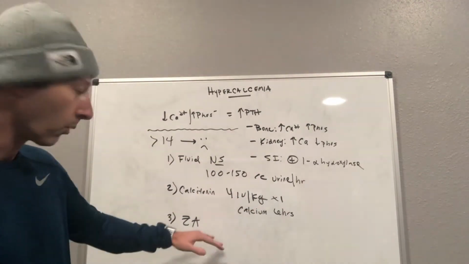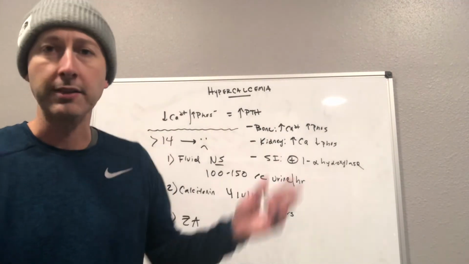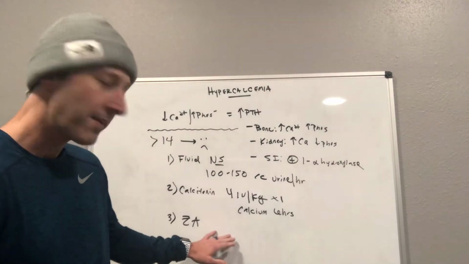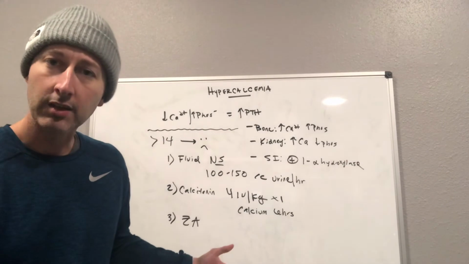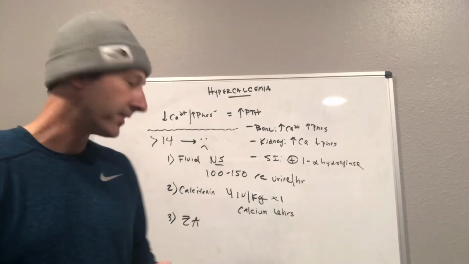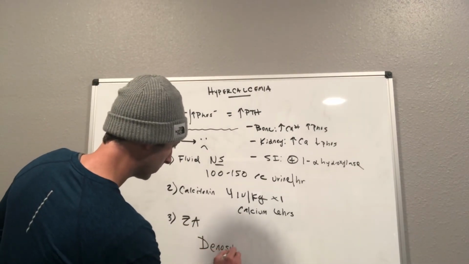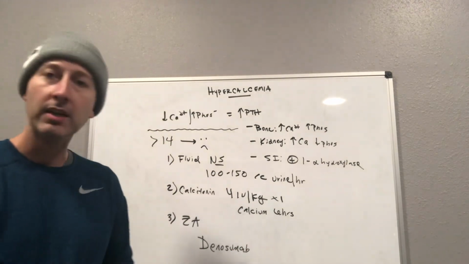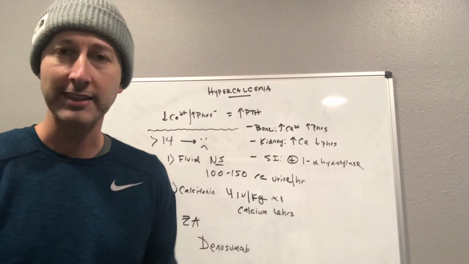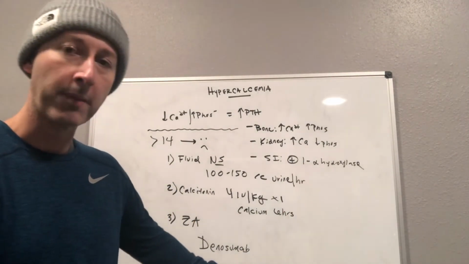Now, where your board exams like to trip you up on this is they'll tell you that a patient has renal failure or advanced chronic kidney disease or something like that. And so if I have a creatinine clearance that's under 30 or a creatinine over 3, then I really shouldn't be using zoledronic acid. And in this case, you can go with Prolia, or denosumab is the other name for it. And this will be on your board exams at some point, zoledronic acid. But if I have kidney insufficiency, then I'm going to go with this. Okay?